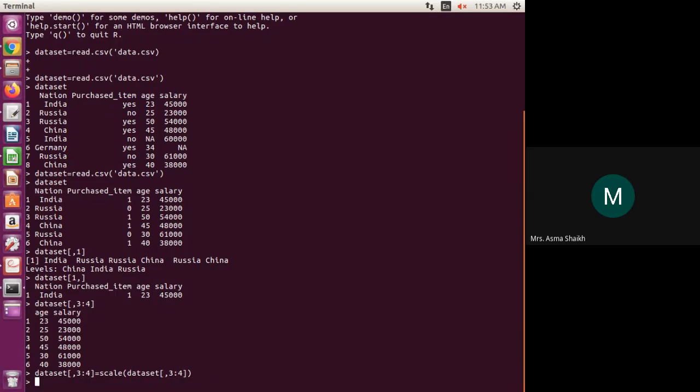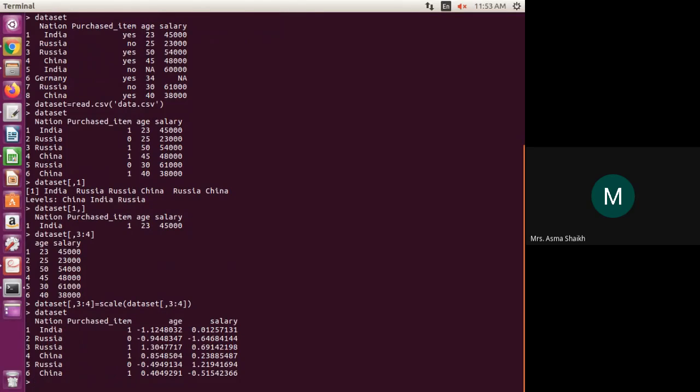Now if I check the dataset, you observe the age and salary values. So now age and salary are mapped to particular values. We can say this is the feature scaling of R programming. We have to use the scale function. Now I showed it with a data set, but you can use it with a training set or testing set. So with this we have completed cleaning of the data. We have finished how to clean data.